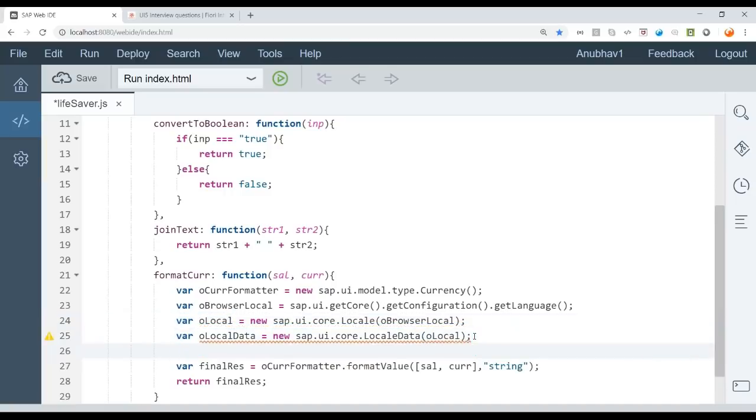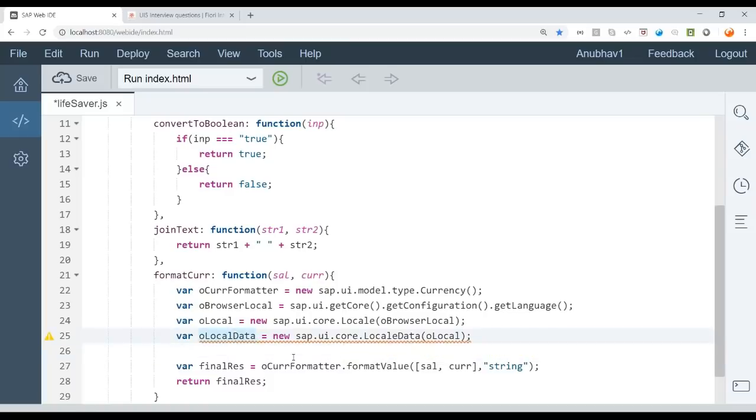So once this is done, we are finally ready to get the currency symbol for a given currency. So this is a reusable API. Now, guys, if you put it in the formatter function, this piece of code will be called again and again and again. So it's a good practice to not keep it over here, rather keep it in some other place where you can do initialization at once, and then you can reuse it again and again, because the formatter function gets called for every single binding, right? So right now I'm just showing you here, then we'll move to the best practice also.